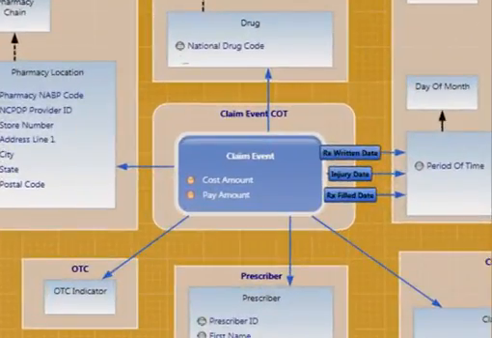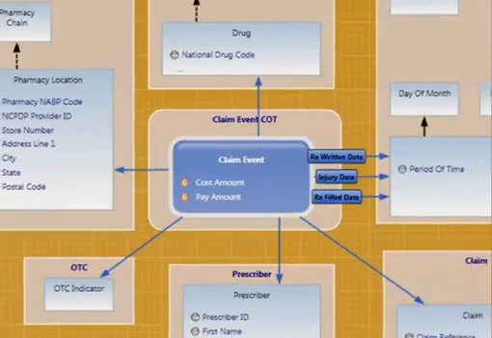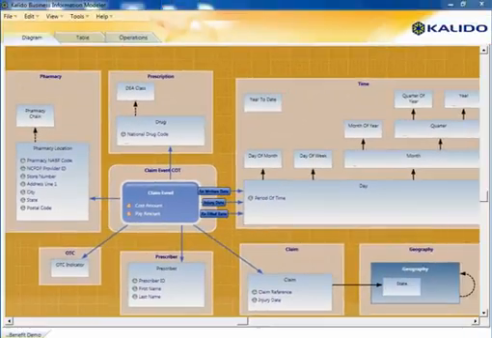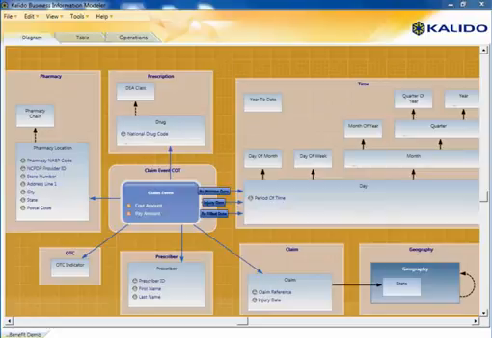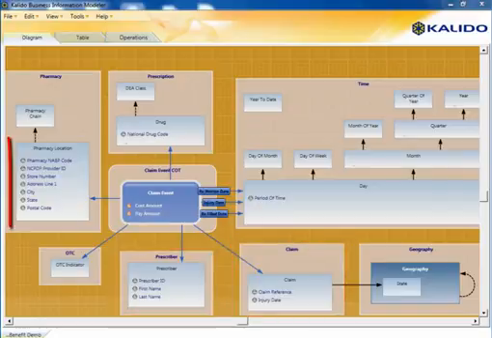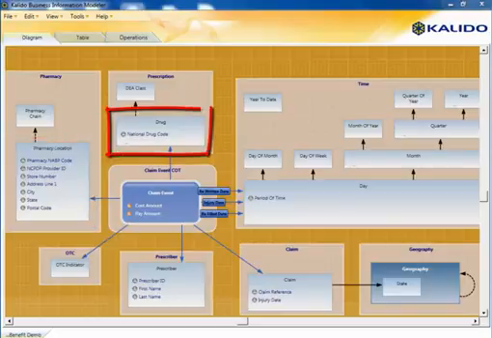Claim event transactions are represented by the rounded box in the center of the model. Lines of the same blue color link it to the tan square boxes. Those square boxes define the reference data necessary to analyze prescription benefit claims at the health insurance payer. The company's claims, prescribers, pharmacy organizations where prescriptions are being filled, as well as the medicines being prescribed, for example.